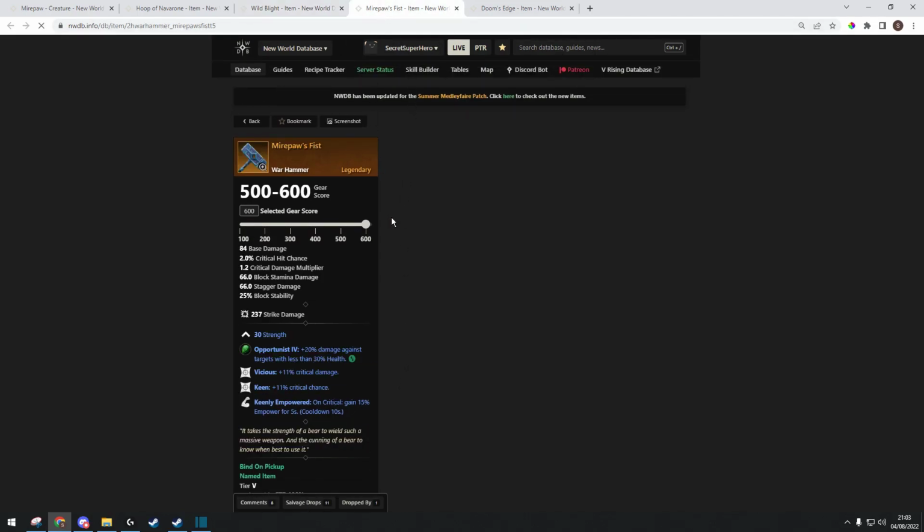Next we have Mayapar's Fist. This is a hammer with strength. It's got an opportunist gem built in, which does 20% extra damage against targets less than 30% health, so good on bosses. It's got Keen and Vicious and Keenly Empowered. So this is basically a better Fury because it's already got the gem in for you. So if you want to farm that instead of Lazarus for the Fury, that is an option for you.